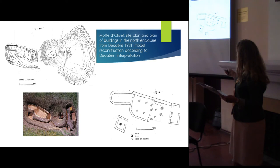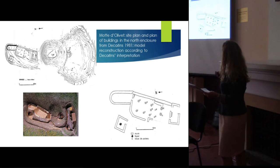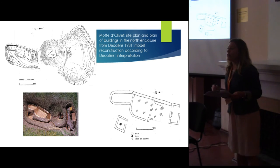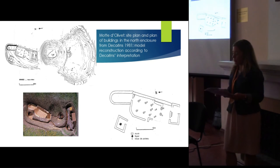There is a hall, extra building, kitchen, and chapel interpreted in the northern enclosure. Another stone-constructed building is identified as a gatehouse containing a first-floor wooden footbridge crossing to the Mont. The overall interpretation of the site, particularly on the residence side, is deeply problematic, and several issues need to be addressed.